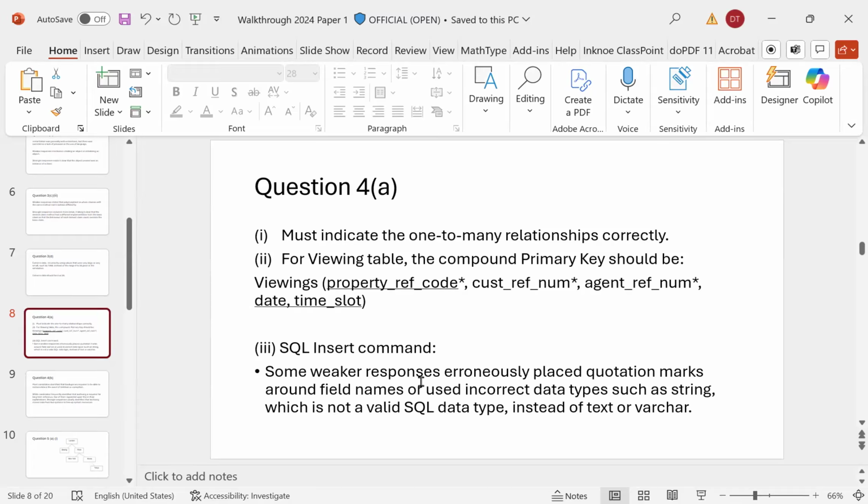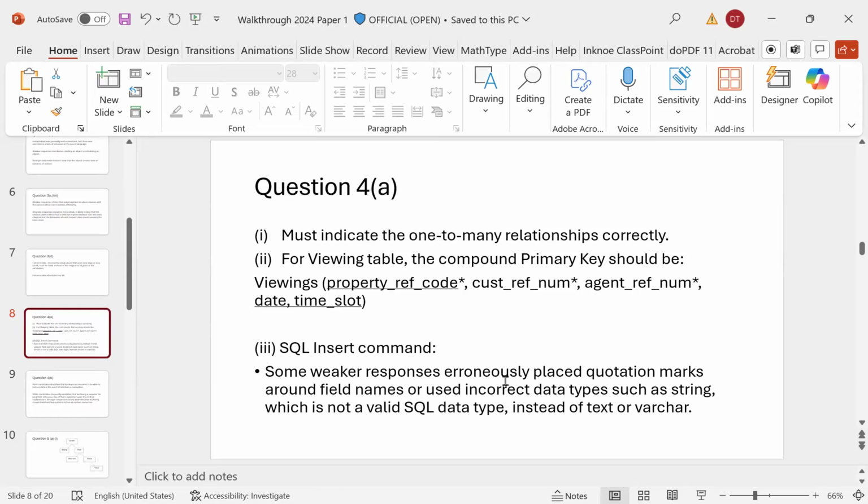Now, I mentioned in class before, the reason why DB browser uses open and close quotes is because some of the reserved words, like for example, order, O-R-D-E-R, is a reserved word for SQL query, where you order something, ascending order or descending order. So order cannot be used as a field name or a table name. So DB browser overcomes it by putting quotation marks around it.